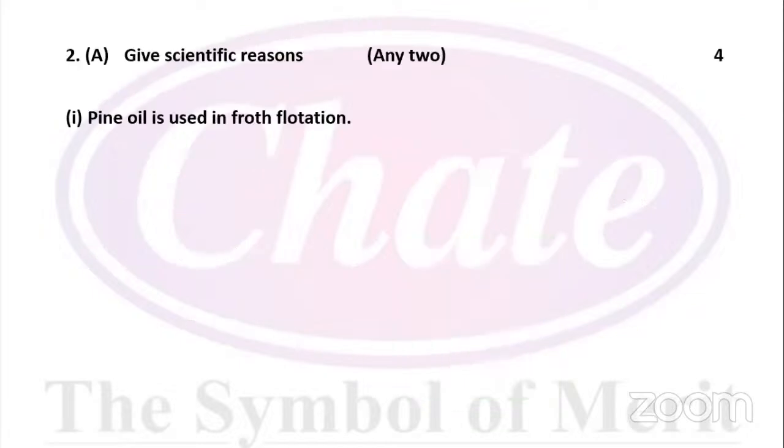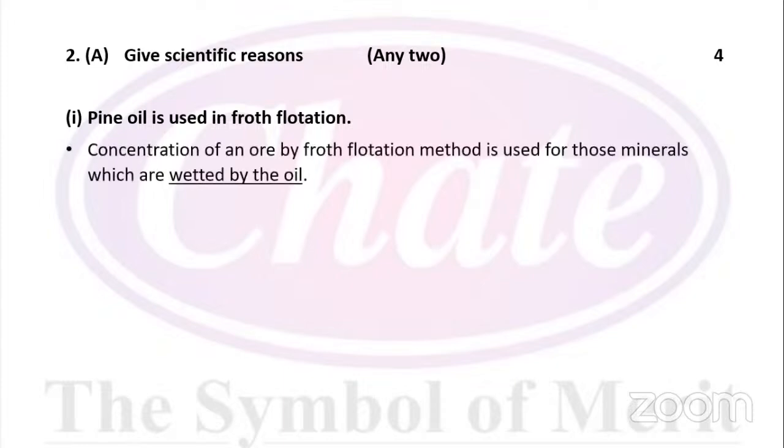Now, moving on to the next question, the second question, A, it is for scientific reasons. This question carries 4 marks, 3 questions, and out of those 3 questions, you have to solve any 2. So first is: pine oil is used in froth flotation. Now, we know where the froth flotation method is used. So let's see the answer.